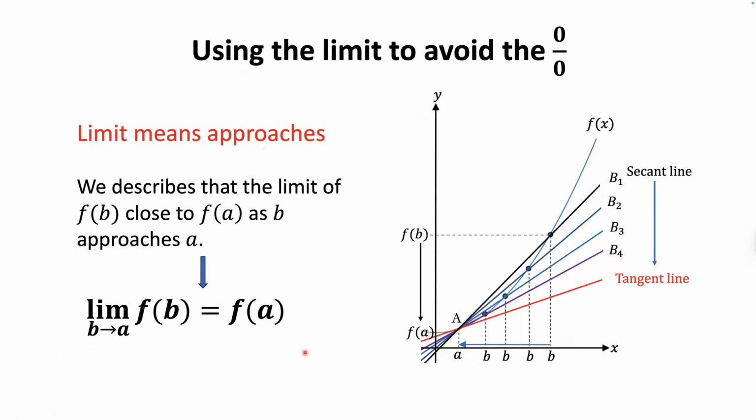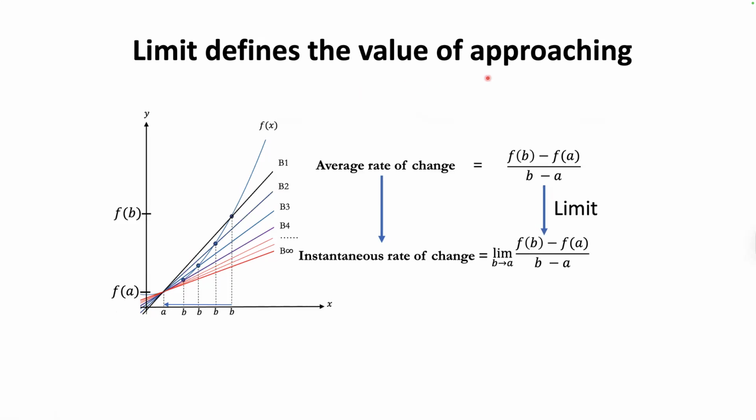Look, if we use the definition of limit, which is a value of approach to another, it shows that the average rate of change is close to the instantaneous rate of change. Therefore, we can say the combination of the average rate of change and the limit can create the instantaneous rate of change. Therefore, we can derive the formula of the instantaneous rate of change at a single point, and we can calculate the slope of the tangent line to a curve.